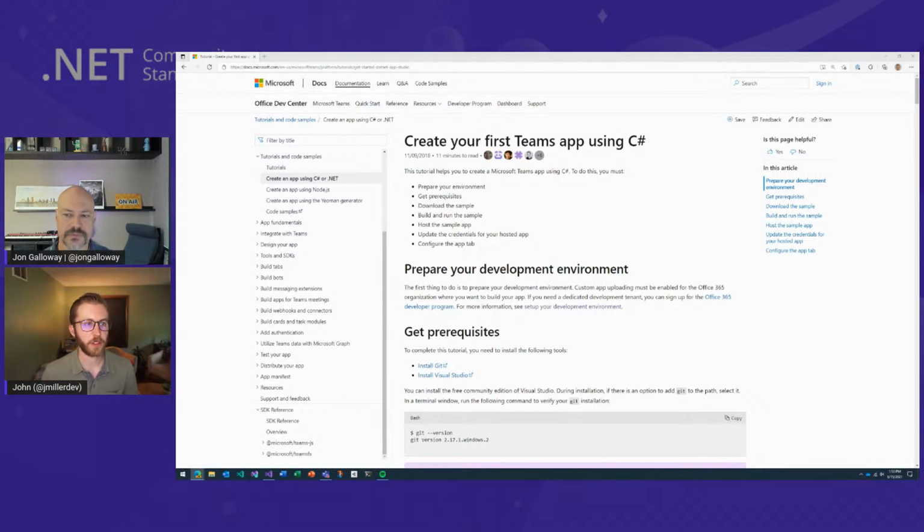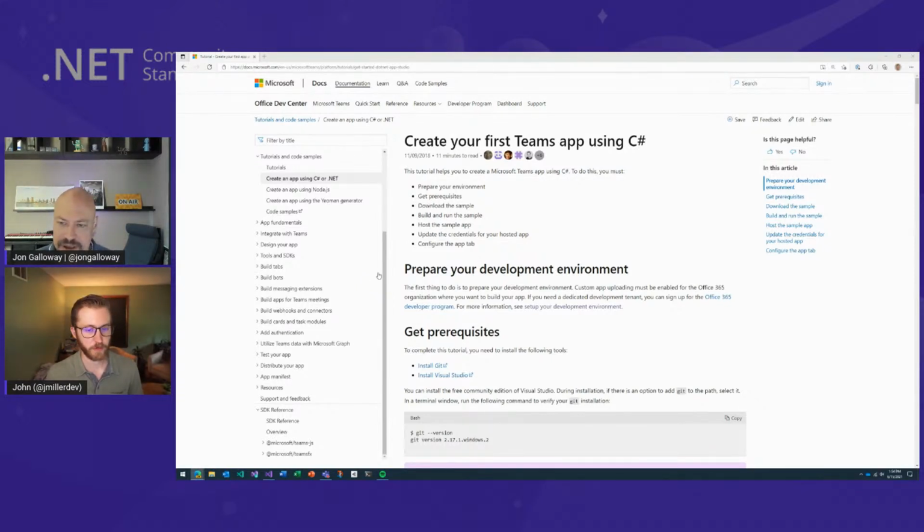I think the biggest hurdle we have right now is, if things go wrong in Teams, do you get enough information to actually be actionable and do something about it? For example, when I press F5 and that little dialog comes up that says add my app into Teams, if I have something misconfigured in my manifest, maybe I've mistyped a content URL, or if I'm working in production and my endpoint, running in Azure, is not able to be hit, do we give enough actionable information? I think that's where things start to break down a little bit. We can do a better job.